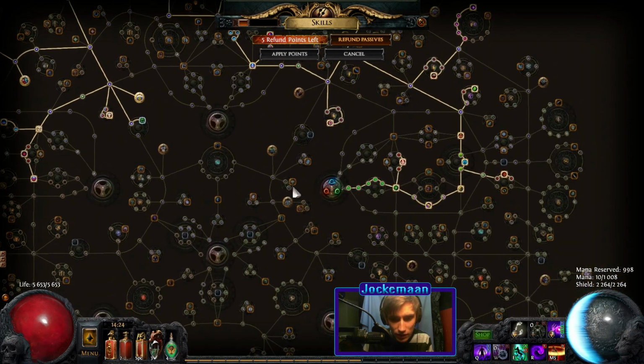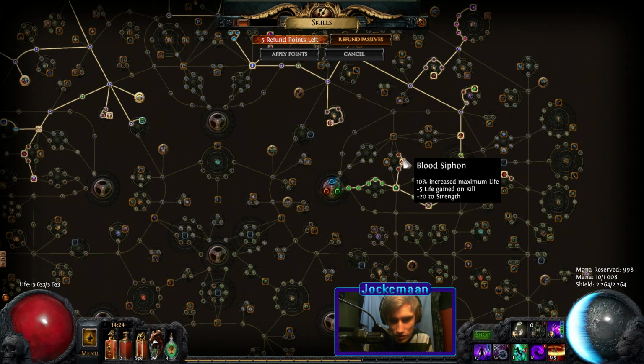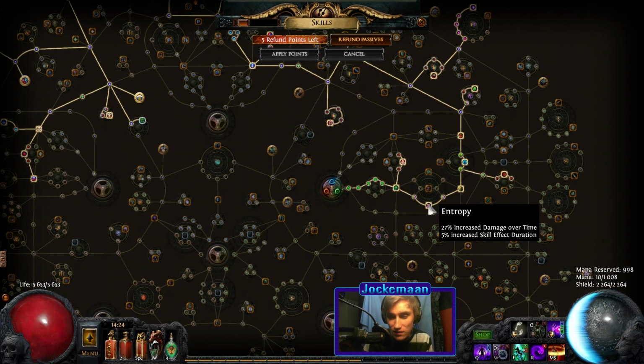But while we're at it, we can take a look at the skill tree. Simple pathing. You just go for the chaos damage. Pick up some life on the way. You don't need this. You don't need critical strike chance. You don't need elemental damage. You skip it. Entropy for the damage over time, really nice, and the skill effect duration really helps out as well.